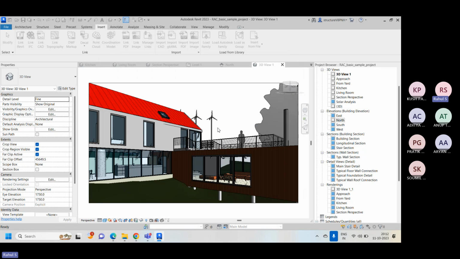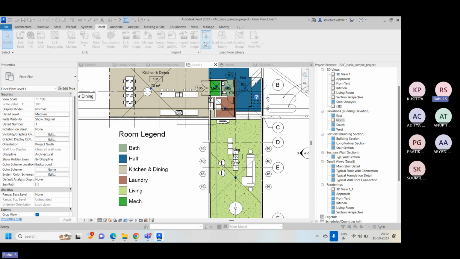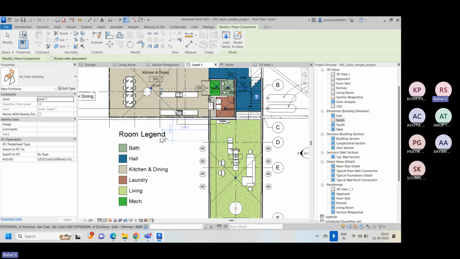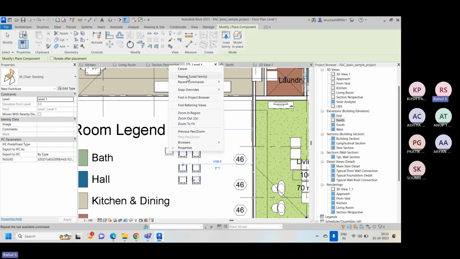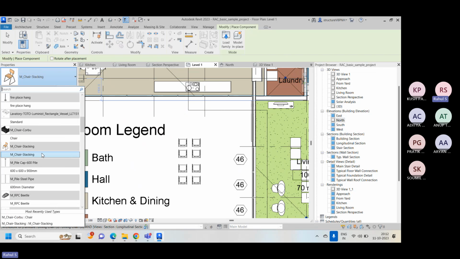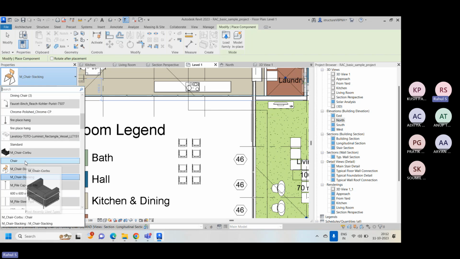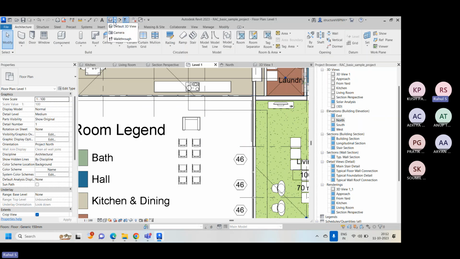Okay, so suppose I want to open this chair. So I'll just go here. I'll go to level 1 and somewhere here I will put that chair. Yeah, go to this placement. You can see this chair has come. So just place it somewhere like this. And if you want to place, see this cars option, everything is now enabled. So whichever things you want to import, simply import it. And let's say this chair I want over here.